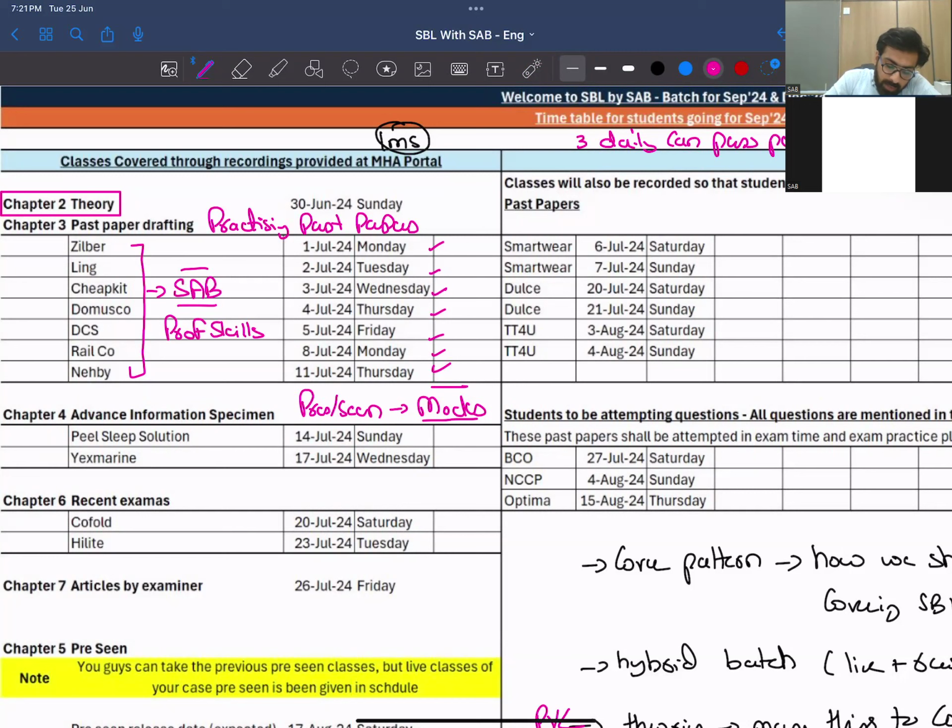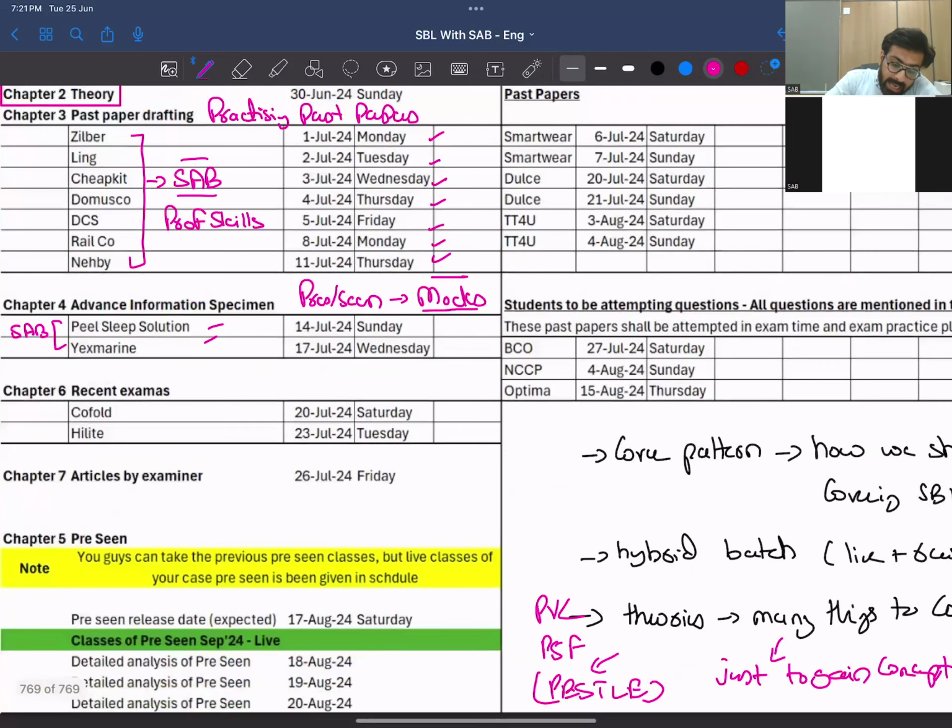So once your pre-seen solution examination is done, that's also drafted by me, you can go on to the exams that ACCA has taken, and the exams are the September 18 paper and the December 18 paper. Obviously, these are solved by me, right? So you'll be taking the core part and the highlights.